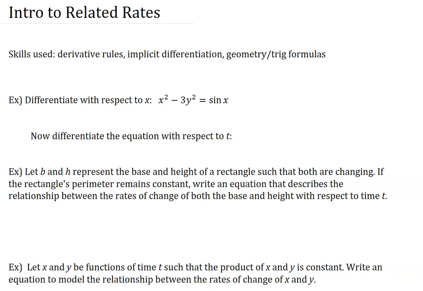Related rates can be tough. When we solve related rate problems, we start with some formula or equation, usually from geometry or trig or something that's just given in the problem, or a variation. There's a lot for us to pull from, and then we have to differentiate with respect to a new variable. We have to identify what in the problem is constant, what is changing, what's a rate. Do substitution. Sometimes we're solving a derivative equation and a geometry or trig equation at the same time, and then put all that together to answer a question, okay?